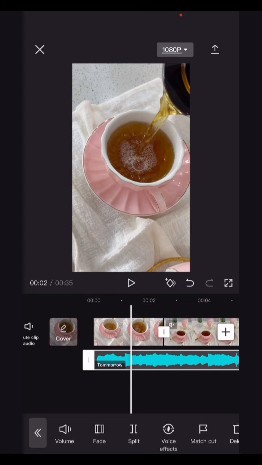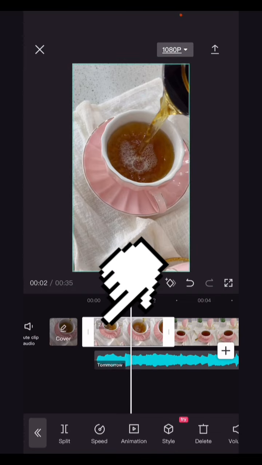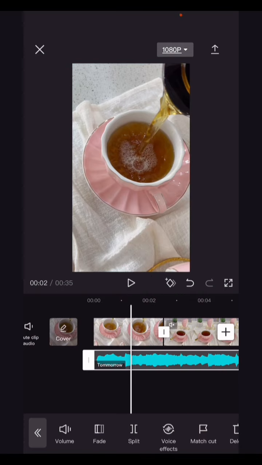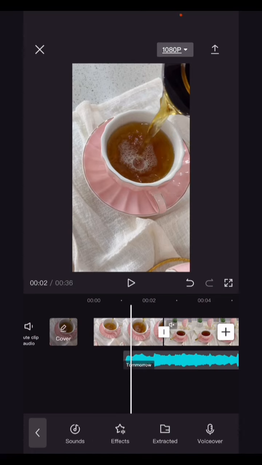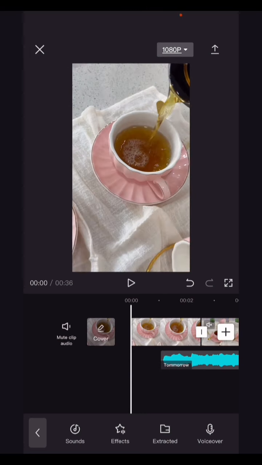I'm going to hold on to it, you see it's highlighted. Can you see tomorrow? That's the music timeline highlighted. If I go this way, you see it's the video timeline. That means I can work on this timeline. But if I tap here, you can see it's highlighted. So I'll reduce this volume because I want the beginning to start with the tea pouring. So what did I do? I held on to the end and I pushed it backwards. So let's see.